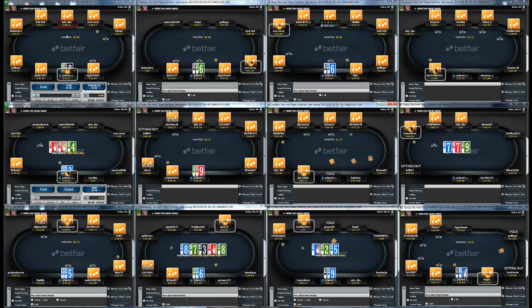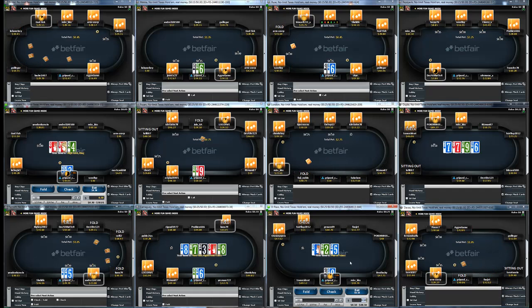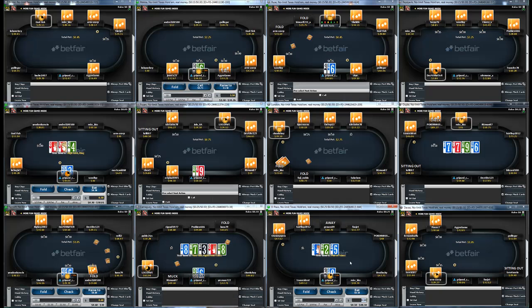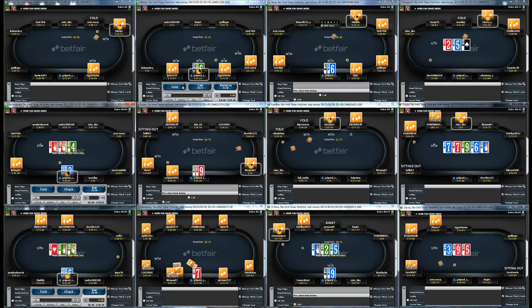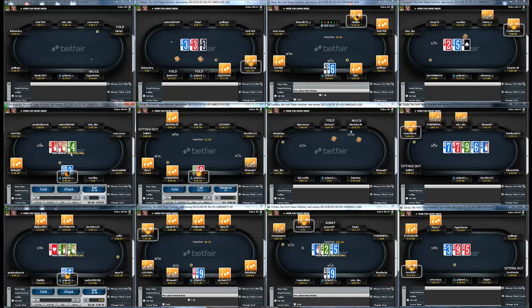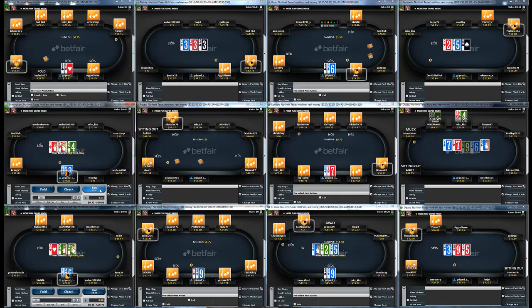So it's really about figuring out what style suits you best, whether it's loose aggressive or tight aggressive or nitty, which really will just come down to your opening ranges and adjusting them. And then starting off by playing solid after the flop. And then down the road adding some creativity into your game.